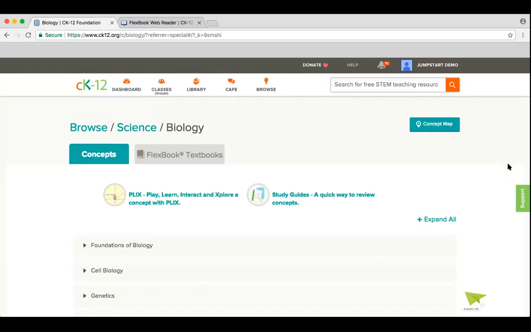We've got a question: are there assessment questions at the end of each chapter or concept, and can the students send me their answers or print them? You can assign our adaptive practice for each concept that you cover in your FlexBook. When you assign it and the students do it as part of that assignment, you will be given the feedback.